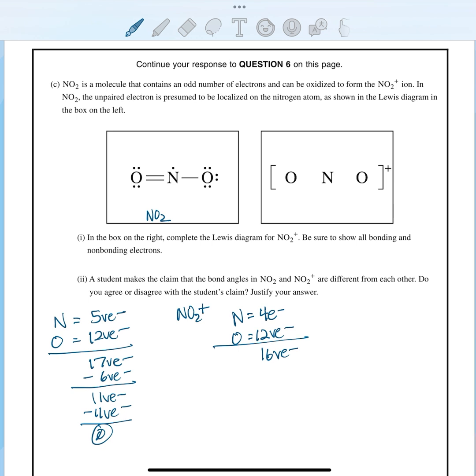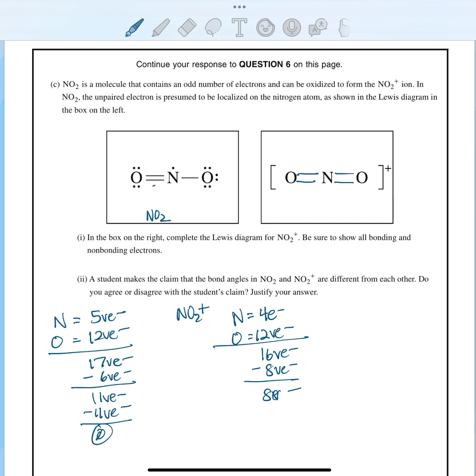I'm going to start by putting bonds in first. So I'm going to copy what I see here. So this is 2 bonds. Now on the right side between N and O, I'm doing a little mental math. This actually has to be a double bond for this to work out. Okay, you're gonna see why in a second. So by putting 4 bonds there, 2 double bonds, I've emptied 8 valence electrons. So I'm left with 8 valence electrons.